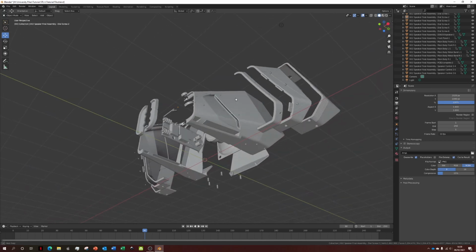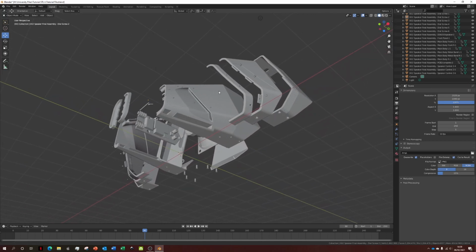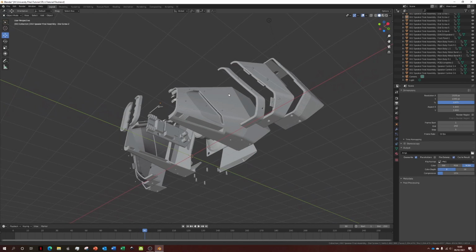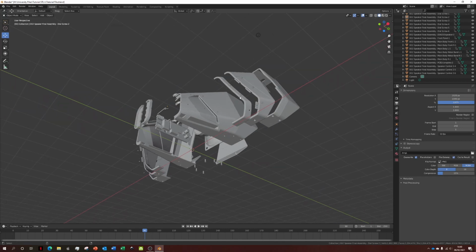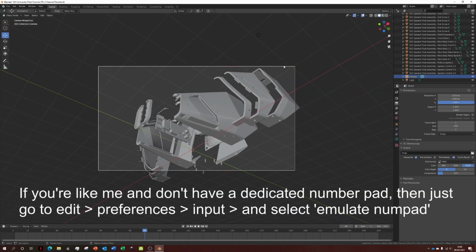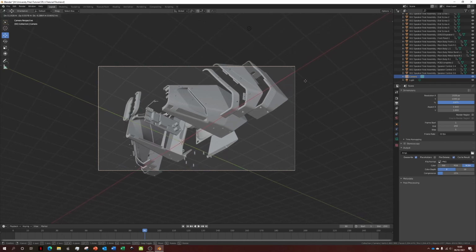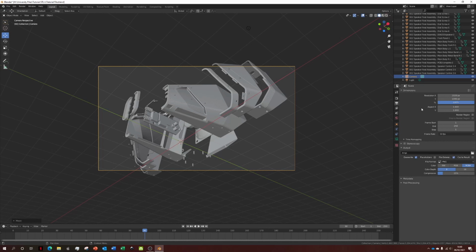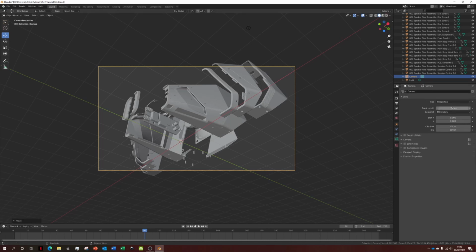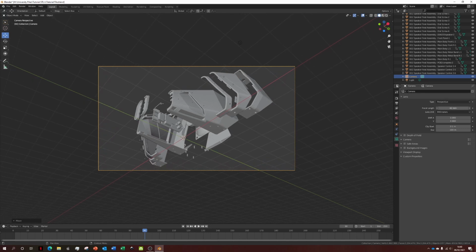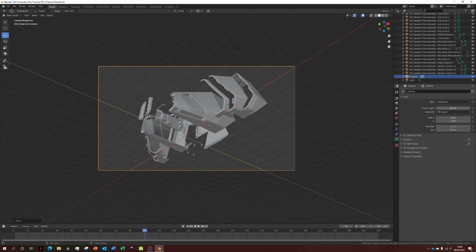Next, you can see me setting up my camera position by moving my view to the place where I want my camera to be and hitting Ctrl, Alt, and 0. You can also see me selecting the outside edge of the camera and pressing G to freely move it to the right a bit before checking my resolution is set to 1920 by 1080, and then heading down to the green camera tab and changing the focal length to fit my whole product.